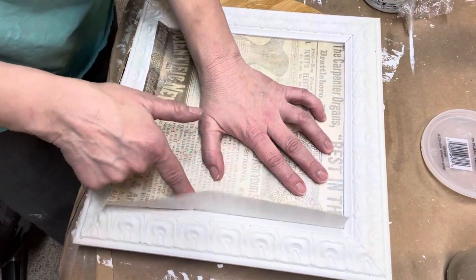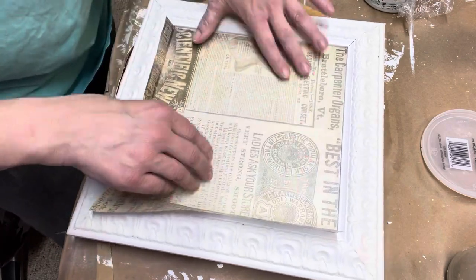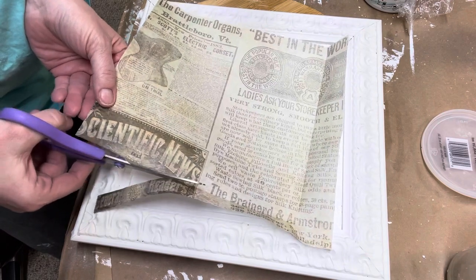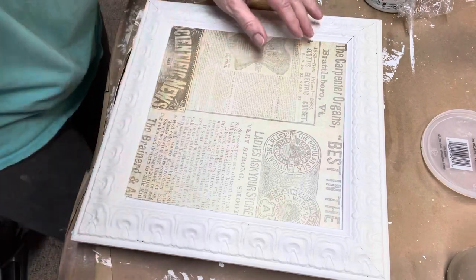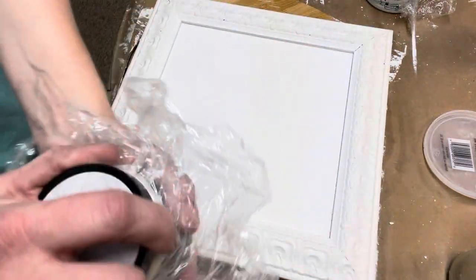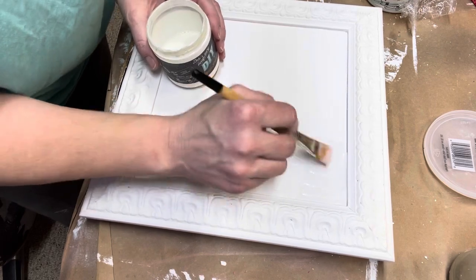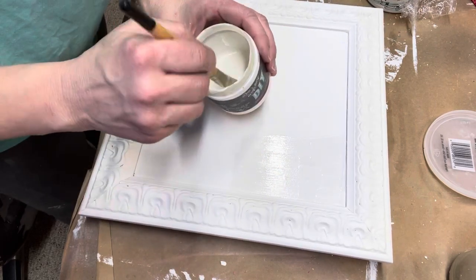You see me here, I am rubbing it into the crease so I will know exactly where to cut so I will have a perfect fit. I have two different frames, both of them identical. I used my DIY crystal clear chandelier liquid patina. This is a transfer gel, a top coat, and a decoupage medium all in one container.